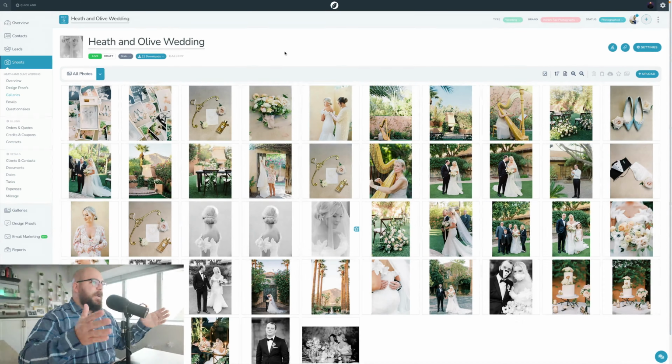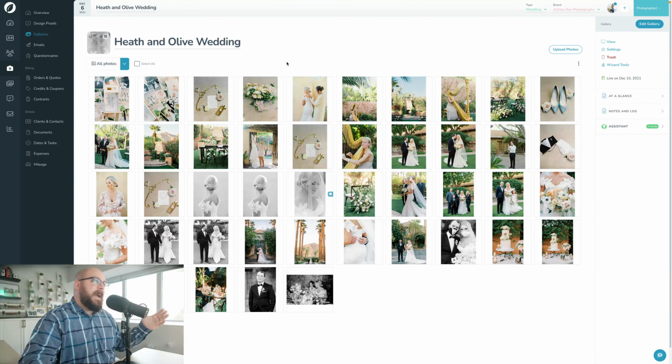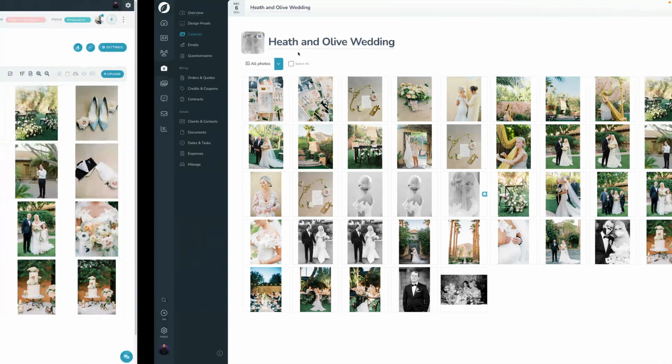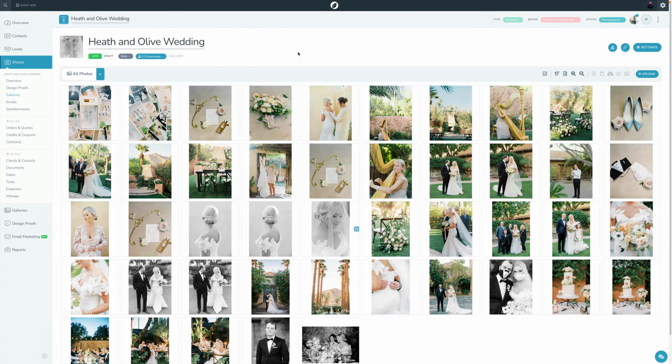I have a Sprout Studio V2 gallery pulled up right here, and I have the same gallery in the back end pulled up here in Sprout Studio V3. And you can see a lot of improvements in the V3 layout as opposed to the V2 layout. Let's run through some of the things. A lot of it is going to be familiar, in very similar places. It's just nuanced and tweaked and improved in small ways.